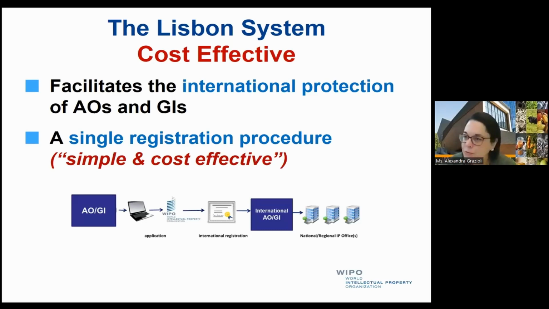You don't need to translate the documents; the system may support your registration in different languages. You don't need to have a lawyer in every country, which is sometimes a requirement, or deal with the problem of having people interact directly with the country where you seek protection. This may be pretty costly if you follow a direct national route. Through the Lisbon system, you can obtain protection in different countries through a single application in WIPO.